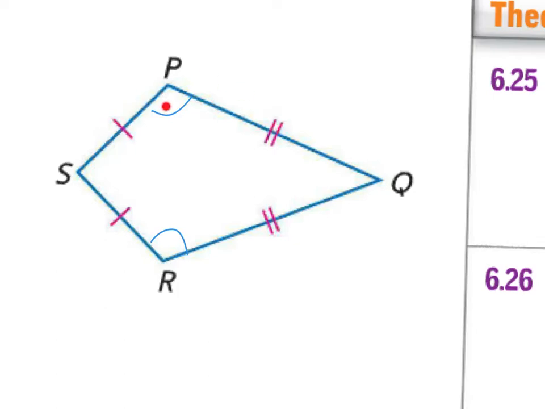So the angle in here is going to be congruent to the angle that's opposite of it, because it's wedged in between this side and this side, the 1 and the 2 side. So if you look at angle S here, that's in between 1, angle 1, and then this is 2, angle 2. So these angles are not congruent to each other, okay? And so that's kind of how you determine which opposite angles are going to be congruent.